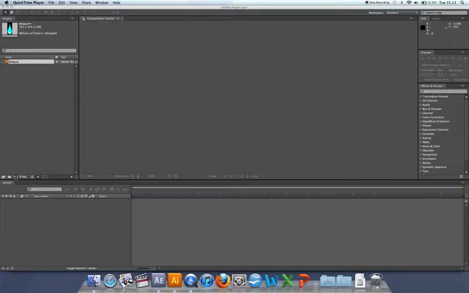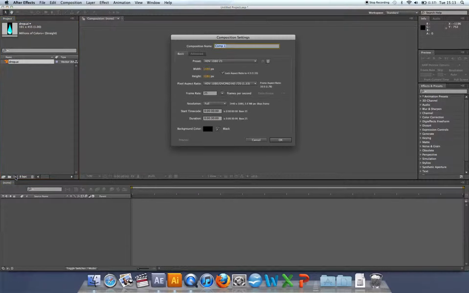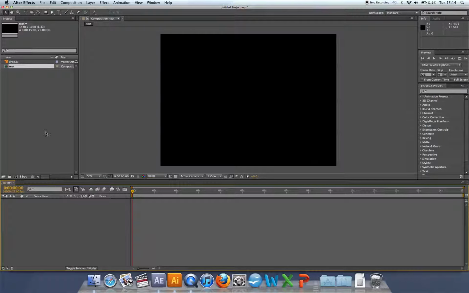You can create a blank or an empty composition by clicking Create New Composition, and you can give it a name. You can specify the video format. You can also give it a duration. The default is 30 seconds, so I might bring this down to 15 seconds if I know that that's the amount of time that I want. The background color can also be set, but you can leave that to black most of the time. And I'll click OK. Now my composition opens here down in the timeline area.